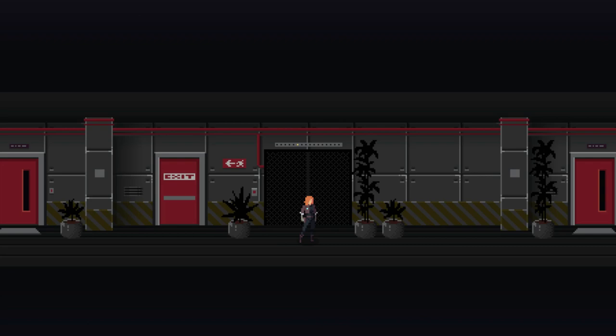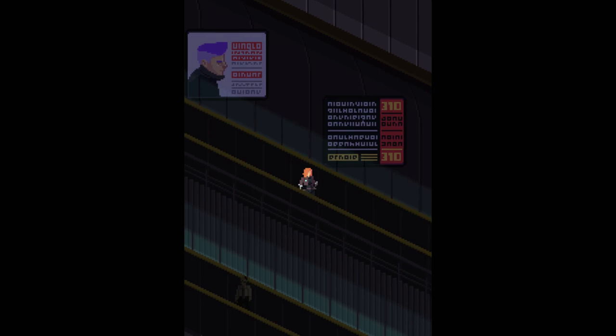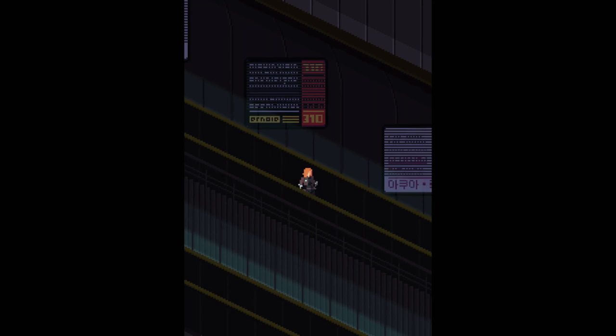So we're on the 6th floor. Neat. Look at that reflection cycling across the glass. Or I guess the inside of the elevator or something?